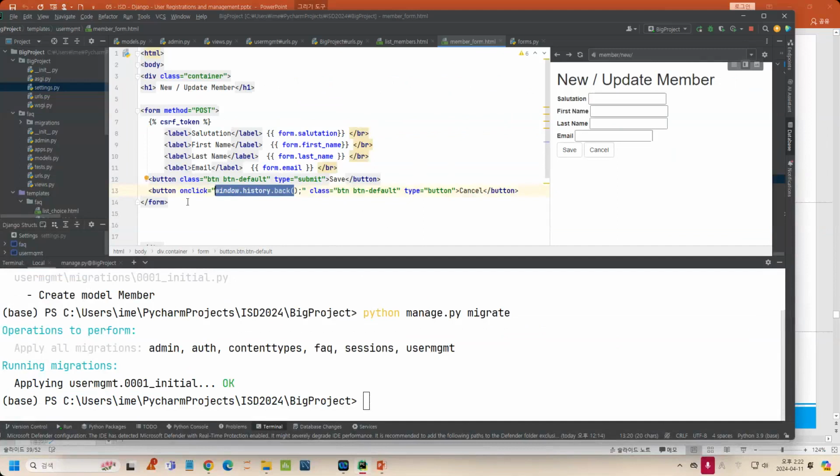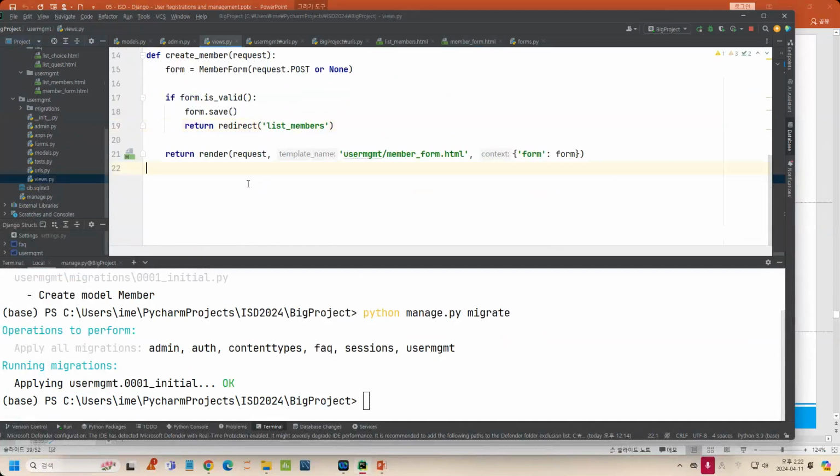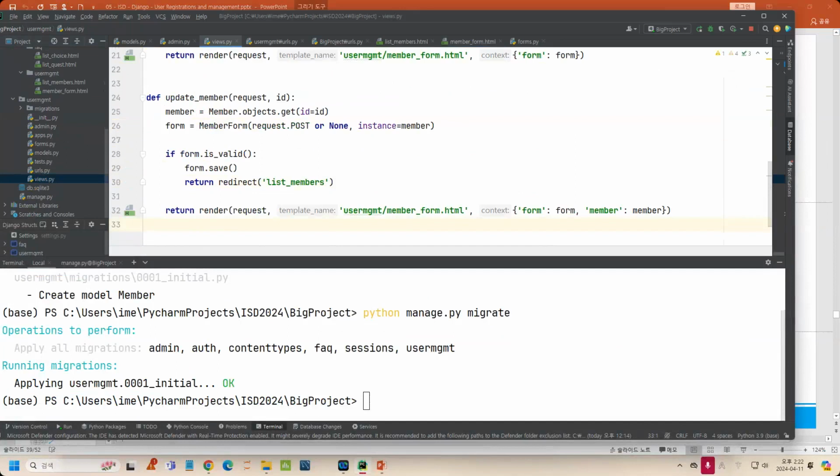So the update member will be in the views.py, and you can see there is one parameter which is ID.